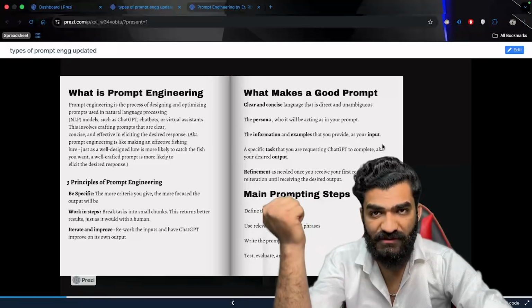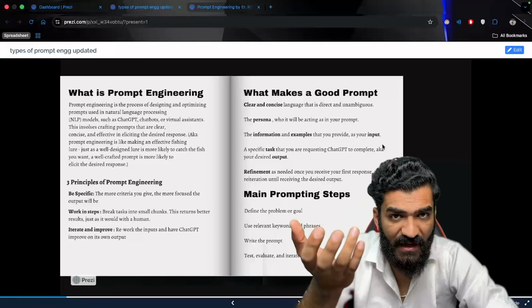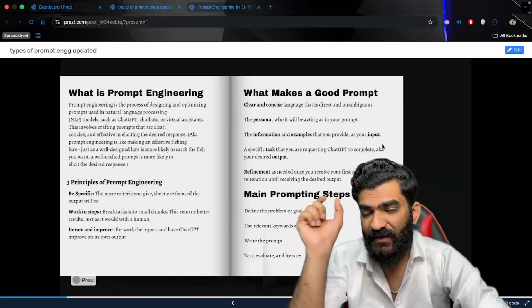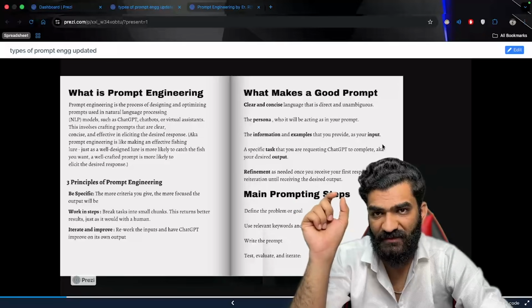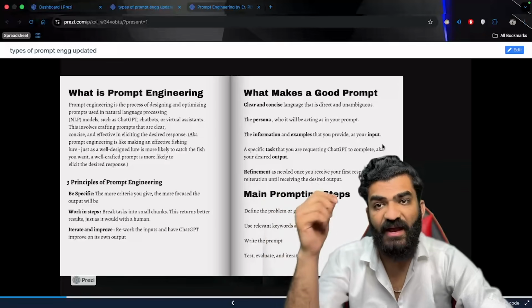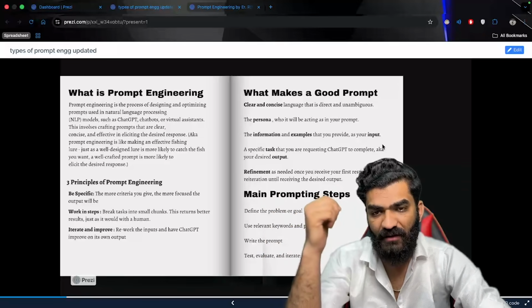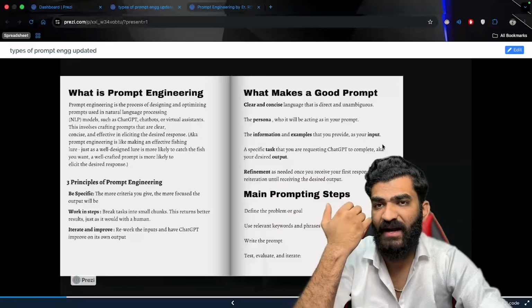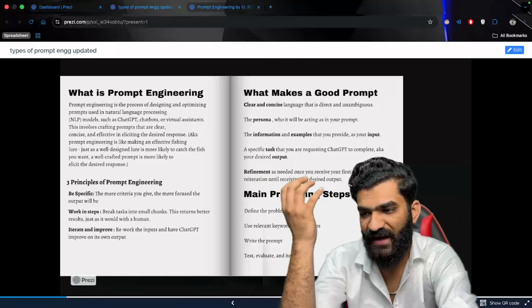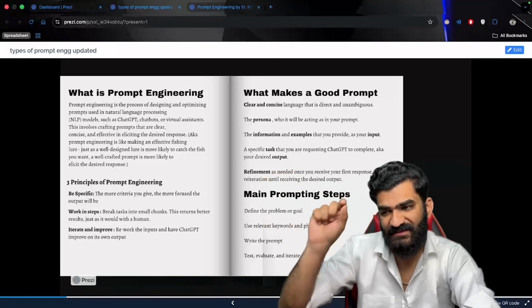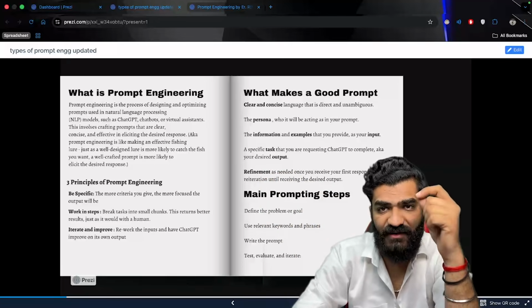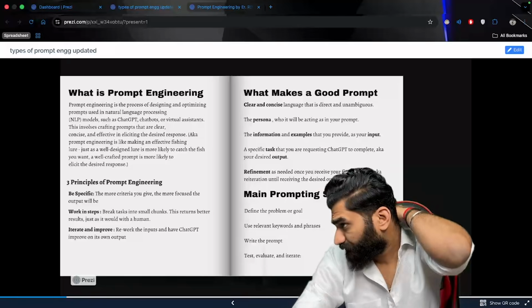In persona also, when we are adding the persona in the prompt, we are giving the reference point, that okay, you have to give your outputs with reference to this. If you are giving prior examples, a set of examples, then we are adding a reference point, that okay, this is your reference point. You have to refer to this example before giving your output, right?